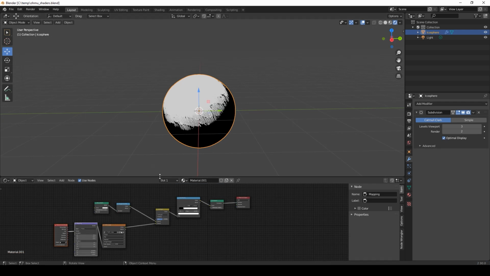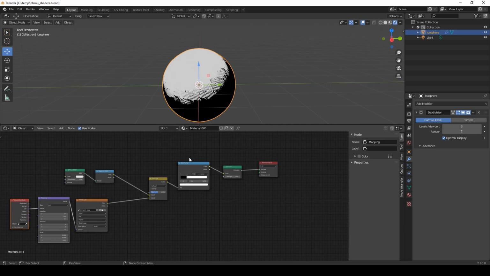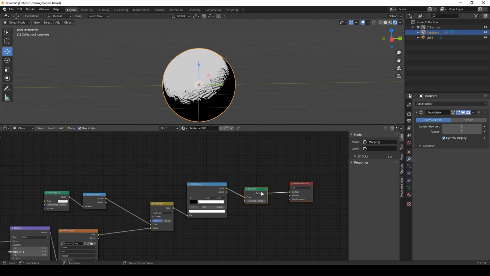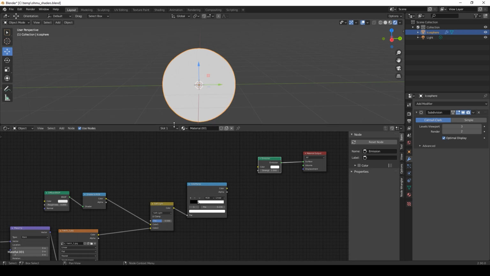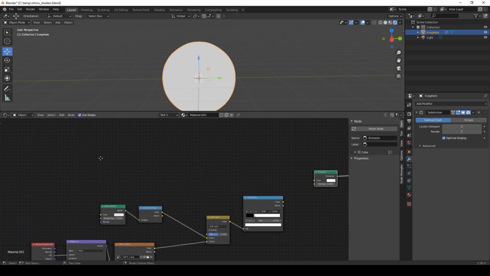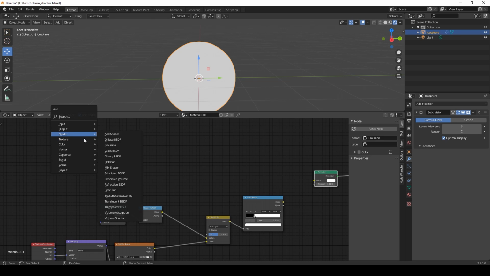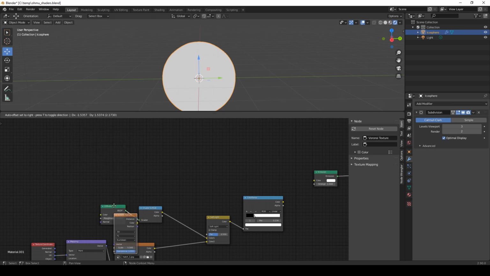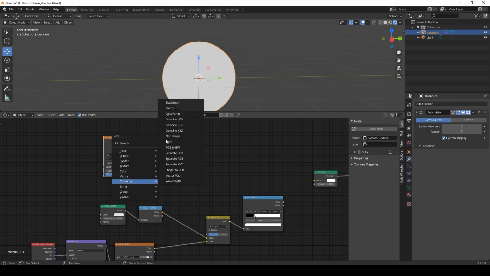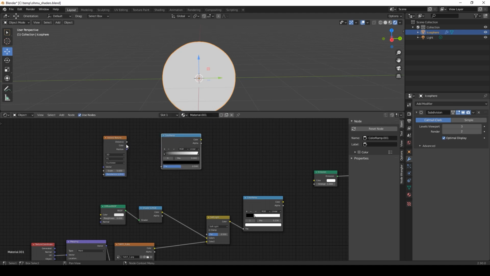Next up, we're going to add some paint to this shader. So let's start by disconnecting our hatching shader. And we are going to add a Voronoi texture. We are going to plug the color into a color ramp.